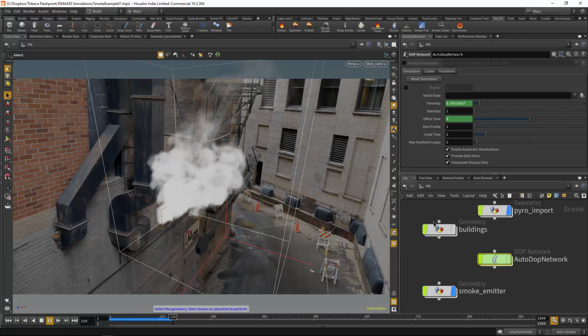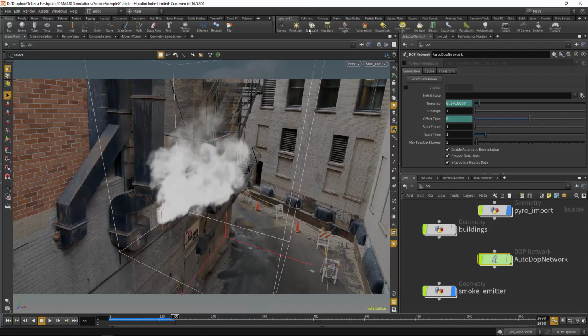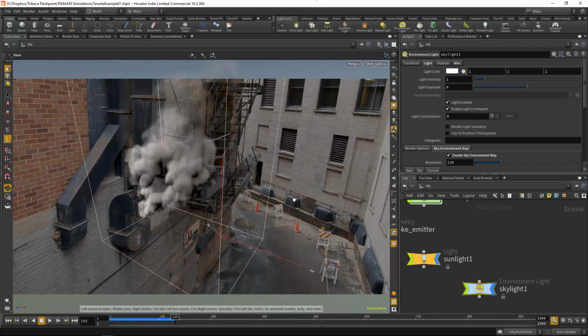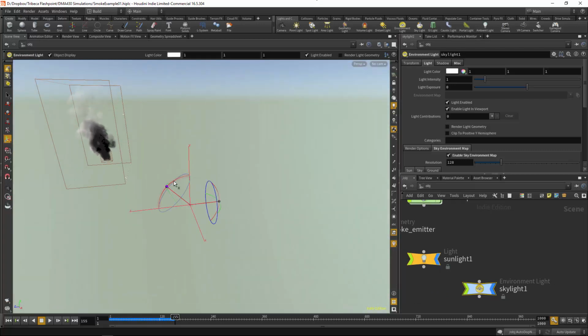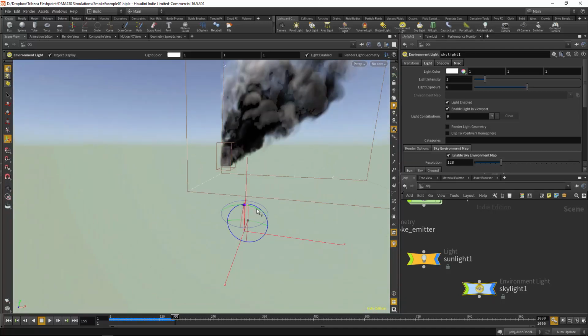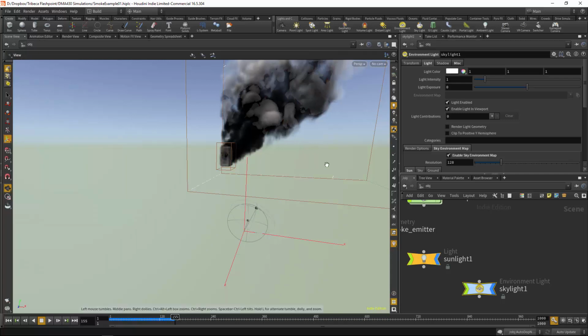So far I like the effect, and if I put a skylight in there I can get some pretty good looks. I'm going to turn off this, pause the sim here. I'll put a quick skylight in, and this will give you a decent look. Turn off, unlike the view here. There's the light source there. Kind of pull it off to one side a little bit, and this is like a smokestack.